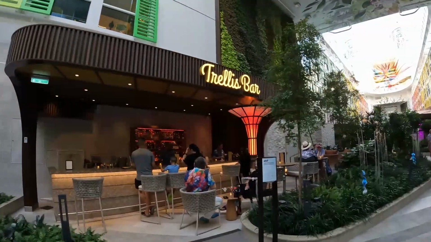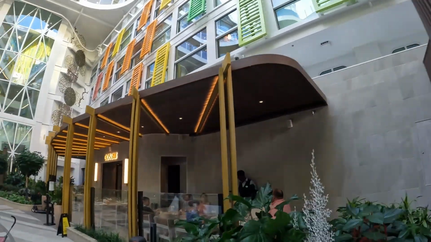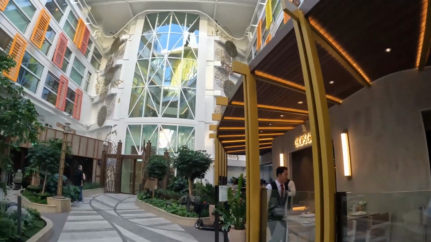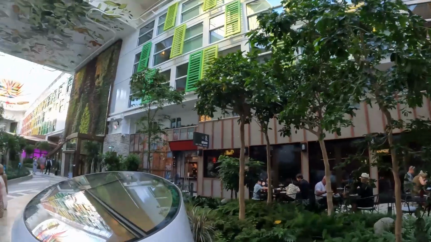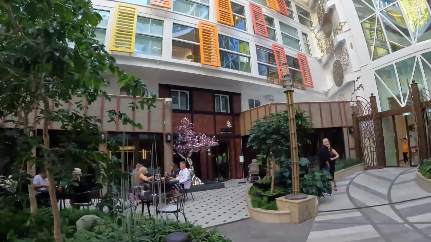So as we're moving along, we have Trellis Bar. And we also have two of the specialty restaurants here. We have Chops Grill and Izumi. Now the thing with Izumi here, they also have Izumi in the park, which is like a to-go window in addition to the sit-down restaurant. Options are always good.